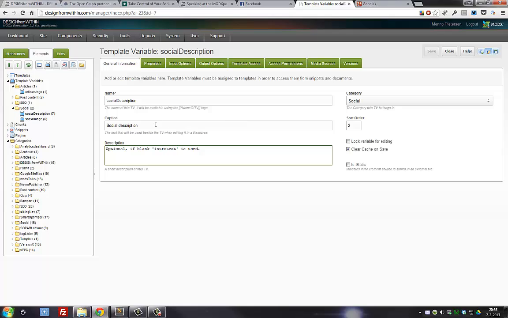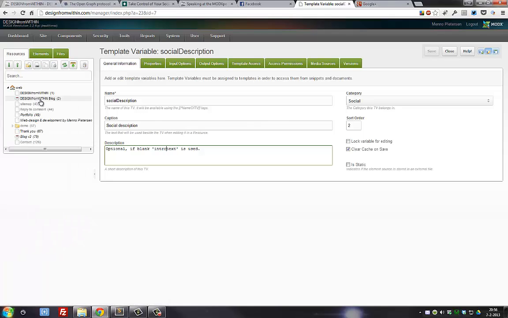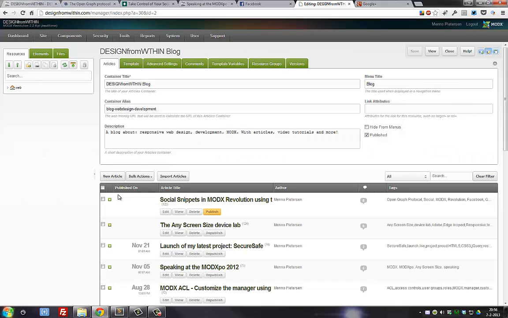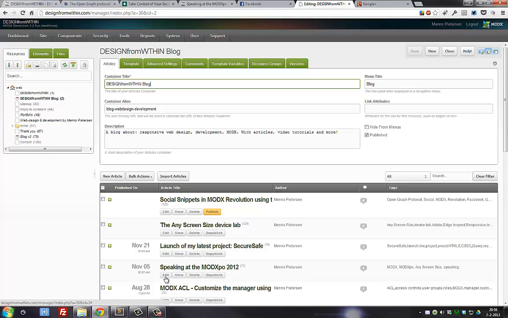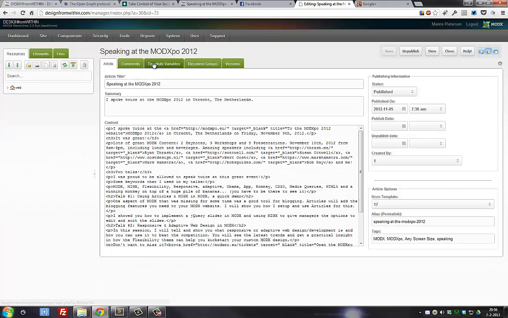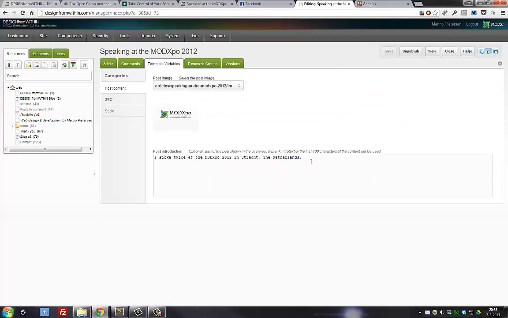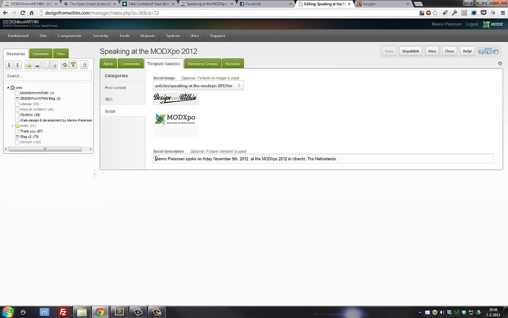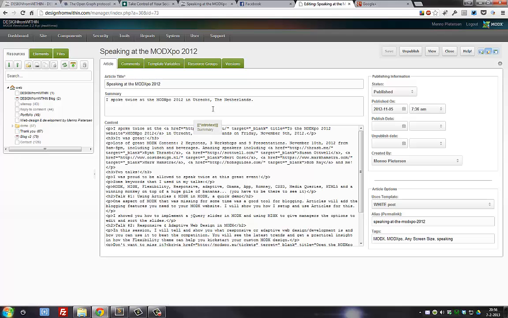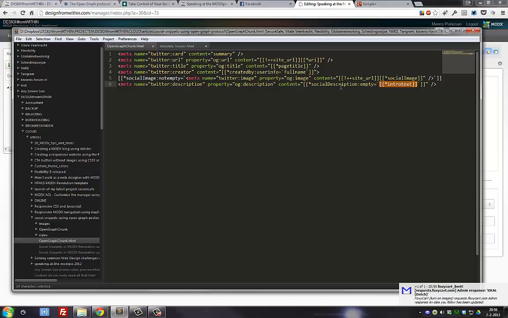The intro text is this field of your post. Let me show you. Let's say I go to my blog post, to my article again. This is the intro text, this field here. So if I leave this field that I just created for the social description blank, it will by default use this one for the social media. So that's a nice way to do that one. Again, you can change this one if you want, or you can just place this here and don't show it at all if it's empty, whatever you like, of course.